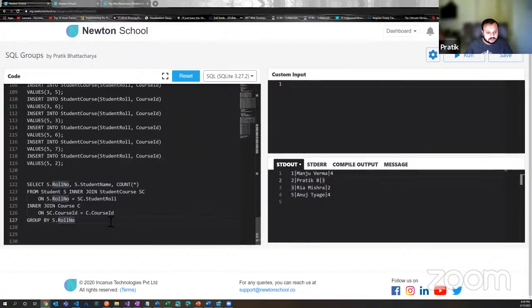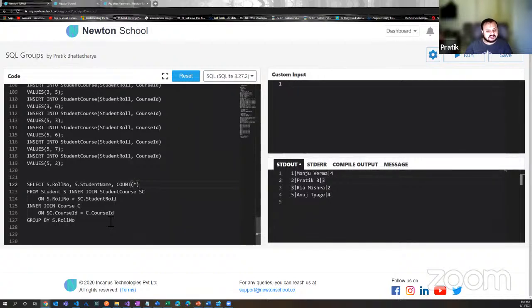So when you're doing that, now there are 2 things which are coming into picture. The first thing that is coming into picture is the number of courses which you have taken, which you already saw, which was count star. Now the thing is, you also need to figure out, okay, what is the total credit that you have taken. So which aggregate function do you think makes sense here?